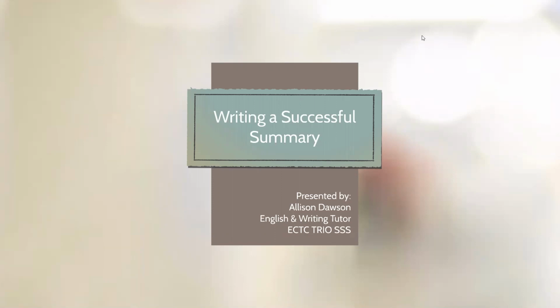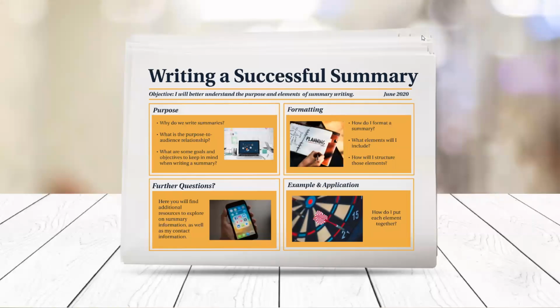Today I will be giving a brief virtual presentation titled Writing a Successful Summary. This presentation will address the purpose and goals of summary writing, explain what to include in a summary, and provide you with examples and resources to use when writing summaries of your own. It's my hope that you walk away from today's presentation with a greater understanding of the purpose of and components needed to write a successful summary so that you may implement these items in your own writing experiences.